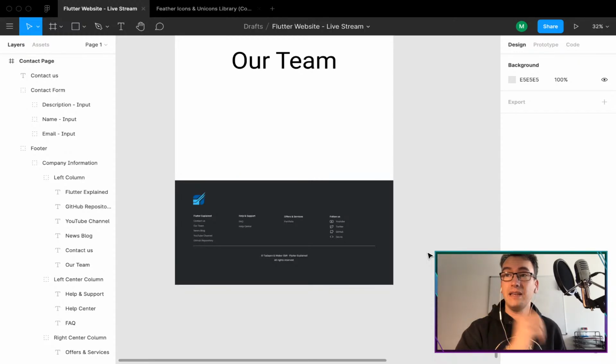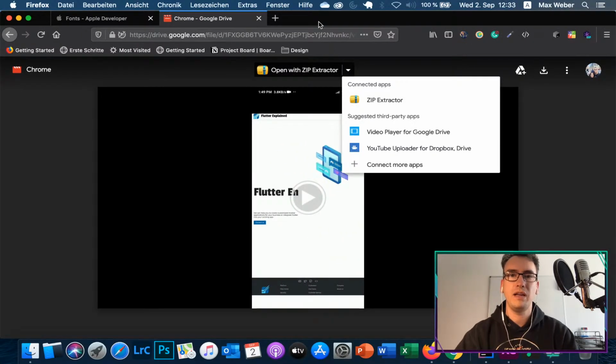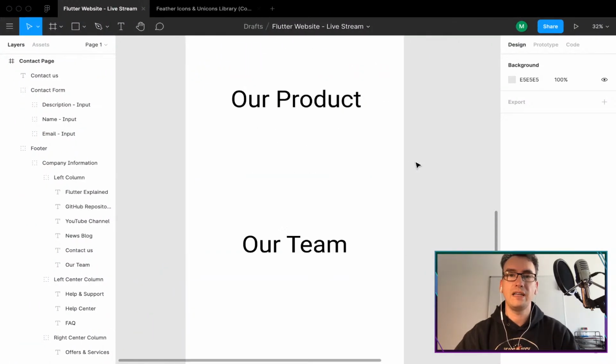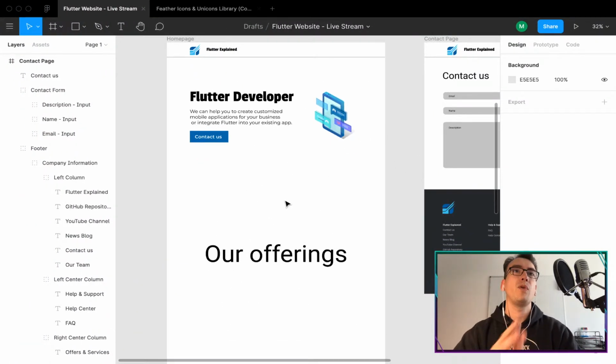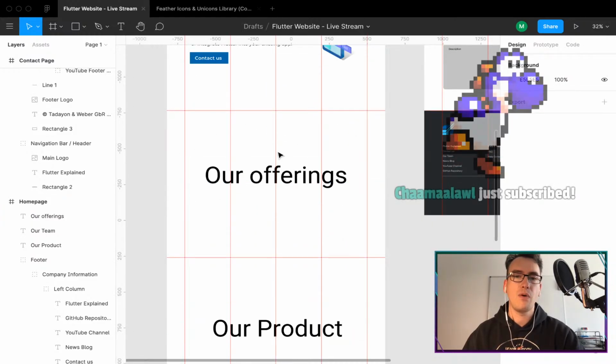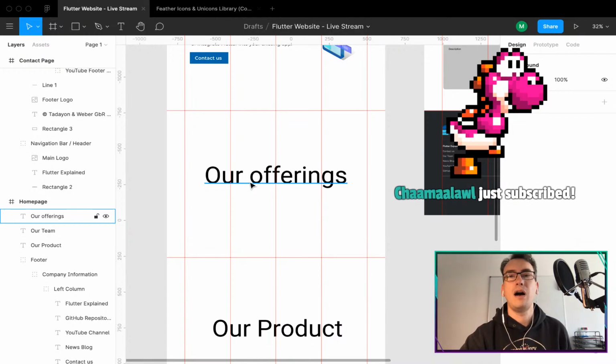The headless CMS would be fantastic because I don't know how long I want to do that, and still we have not made any progress in that area. So maybe the next step would be that we find somehow our blog or our services, one of them, that we can work with. Maybe have an idea how it would look like here on the page. If we have our next section here, our offerings, how that would look like. So I don't know how to improve all that stuff, but we will do that.